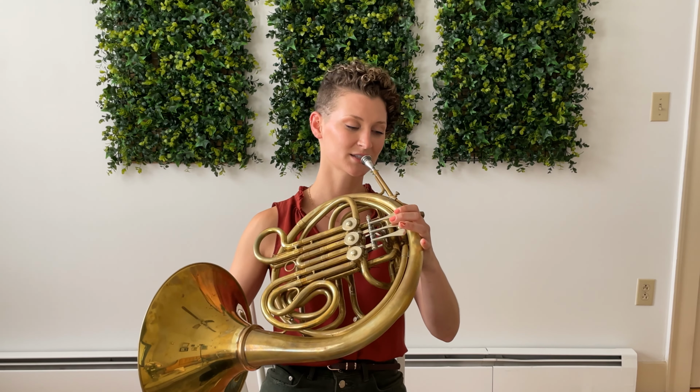is the pacing and types of breaths that I'm taking at the end of each phrase. This etude kind of just keeps going and going and going with no real place to pause. So I have to add that space in a manner that doesn't stop the music, but also doesn't clip my last note. In context, this can sound like this.